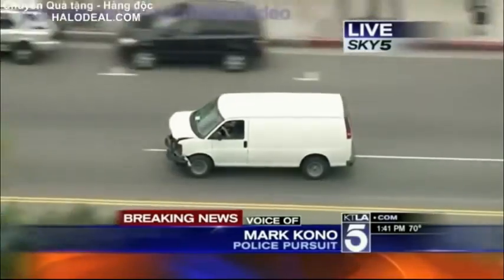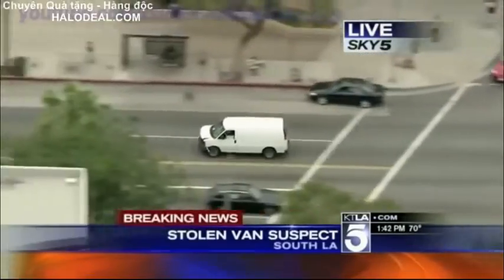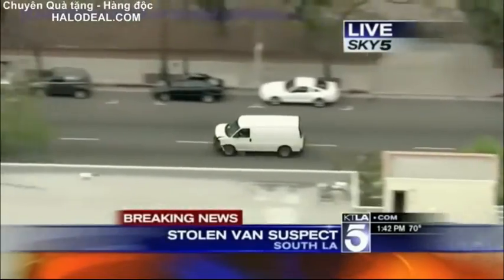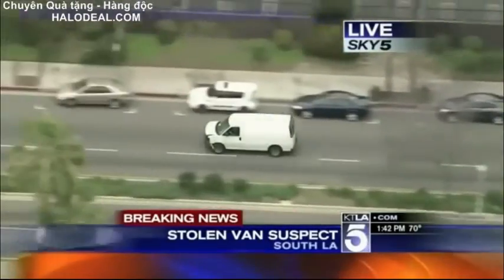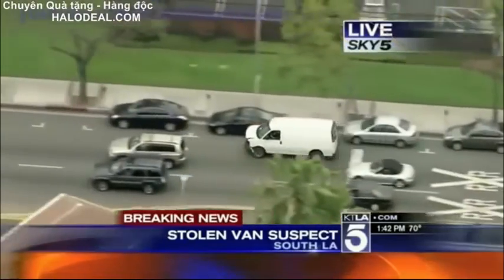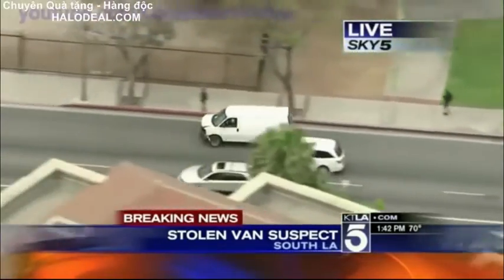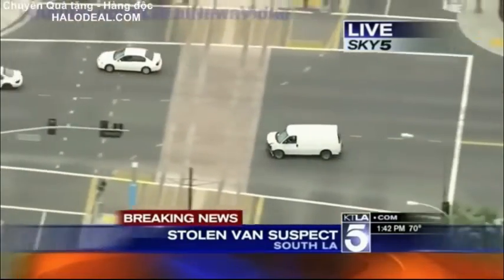Now southbound on Vermont, just on the west side of the campus of USC now, and again, this guy has shown us that he will do absolutely anything necessary to evade capture here. And you said you saw him on the cell phone earlier. He was messing around with something when you zoomed in there. But another thing that no one knows is whether this person's armed. He could very well be. They just probably don't know all those details at that point, which makes it incredibly difficult to handle a situation like this.